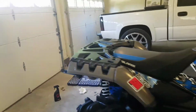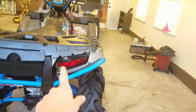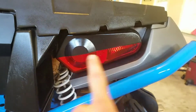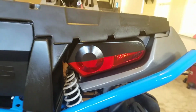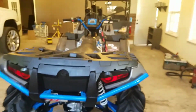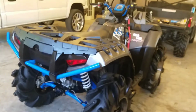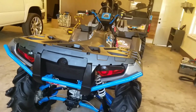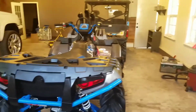I did the tail lights. The tail lights look a little bit different. I took them out and plasti dipped them. The top half, just taped them off right there along the line, and they look pretty mean at nighttime. I like them. Something different than the usual, because nobody makes anything, and if anybody can make different taillights, let me know, because I want some different ones that maybe aren't red or something different.